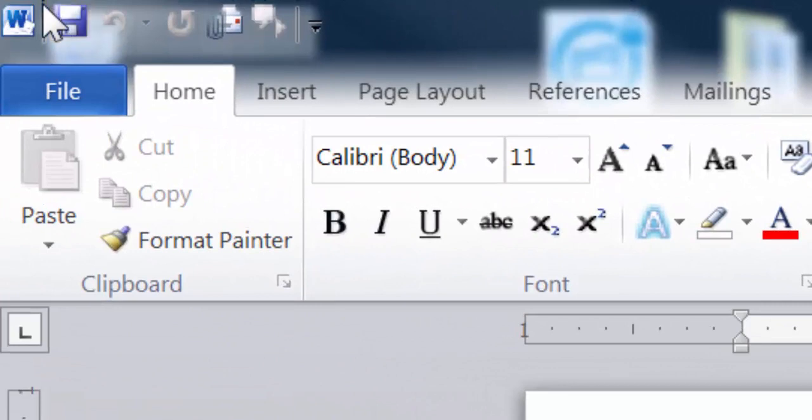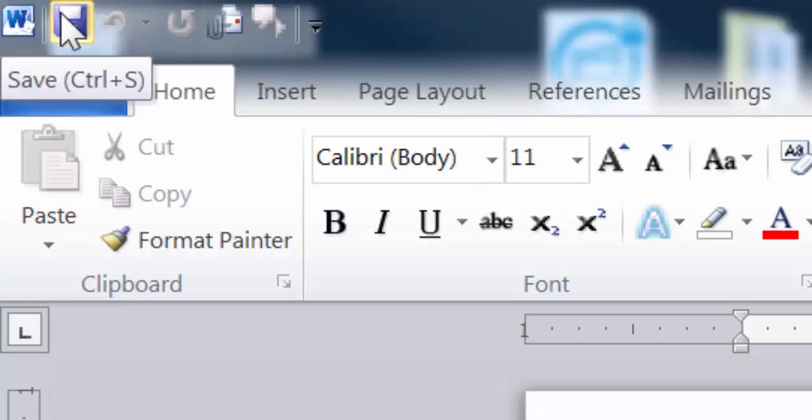Notice on the left-hand side of the screen, there is a quick access toolbar. That includes commands that you'll need to access quickly because you'll use them quite often. For example, when you get ready to save a file so that you can edit it and work with it again, you'll want to click on the Save button. Notice if you move your mouse and hover it over the Save button, you'll see a Save screen tip.